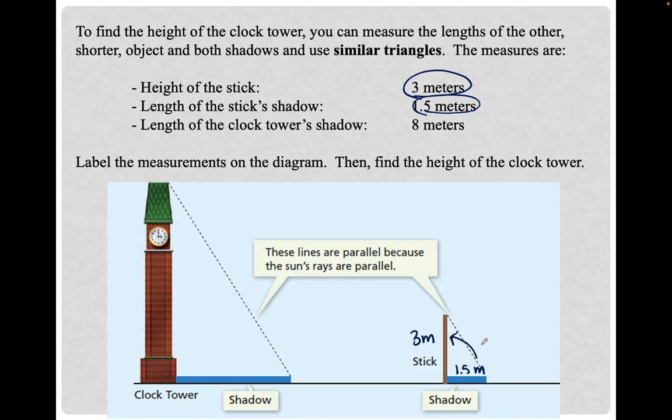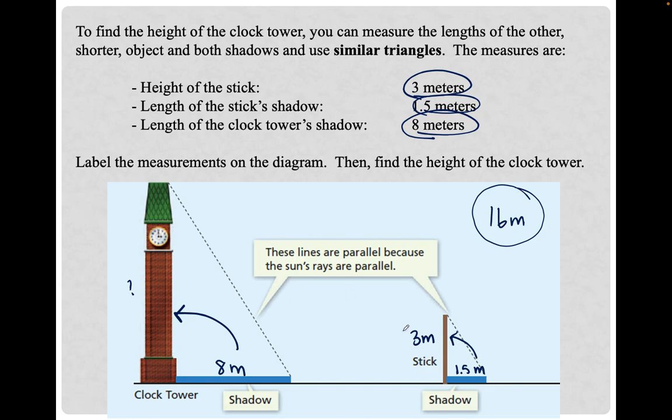And so they come to the conclusion that as long as I do this at the same time of day, the same should be true for the clock tower shadow, because the sun hits everything at the same angle because it's at a certain height in the sky. So if we can measure the length of the clock tower shadow because it's on the ground, then we can easily compare, using that idea of them being proportional to one another, to figure out the missing height of the clock tower. Since the shadow of the stick is half as long as its height, the same is true for the clock tower, making the clock tower's height 16 meters.